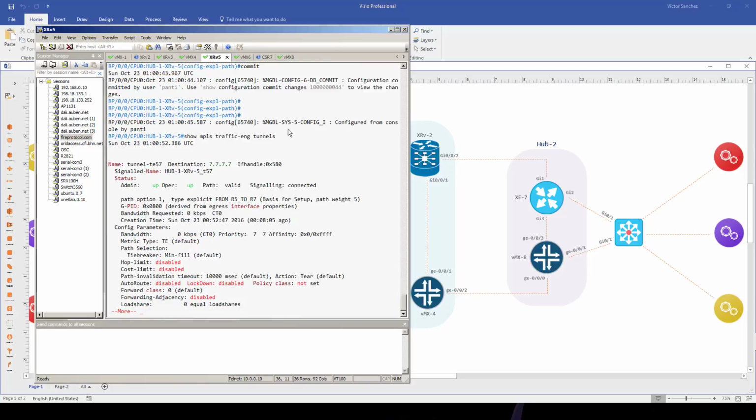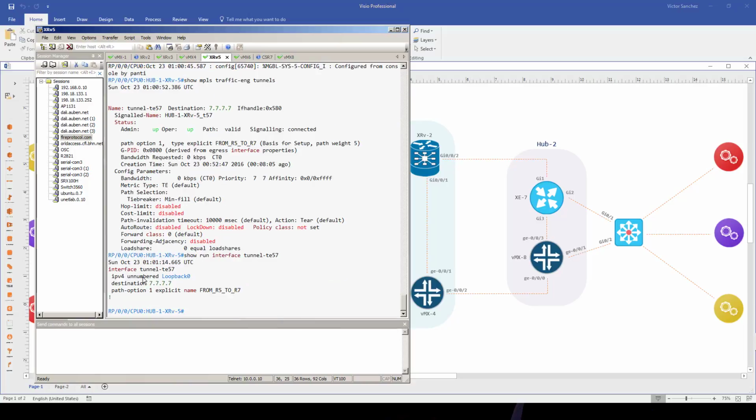Oh, okay. So now it's up. So we needed to add the very last hop, or the termination of the LSP, despite the fact that we set that up here in destination on the tunnel interface. But that's okay.